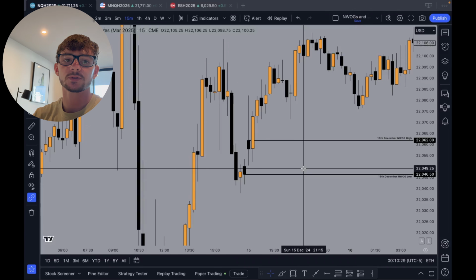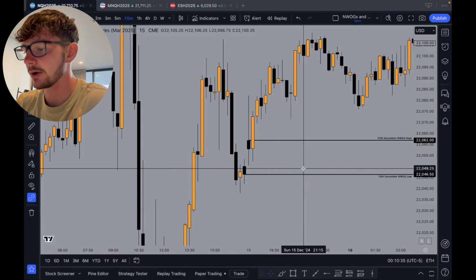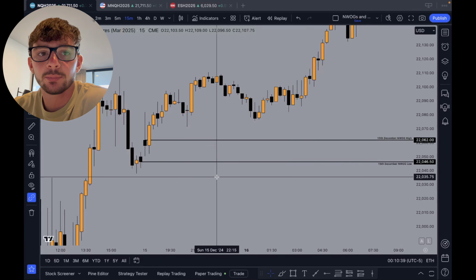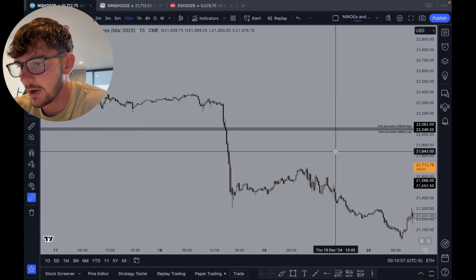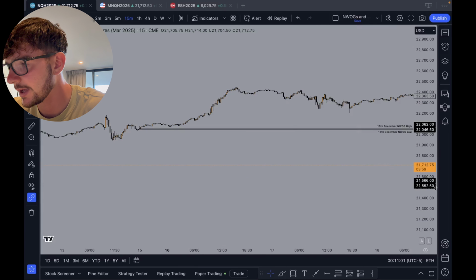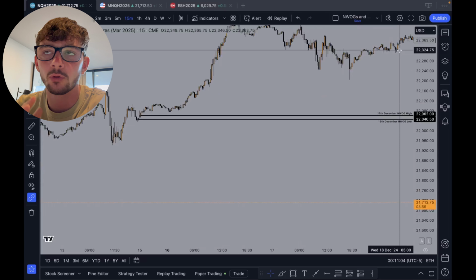So these levels I will drag out throughout the next 5 weeks from when they form. And I will use them as kind of dynamic support and resistance throughout the week. Essentially how I'll use it is I'll look for price to treat it as support and resistance when we're going up to it to aid my current narrative.